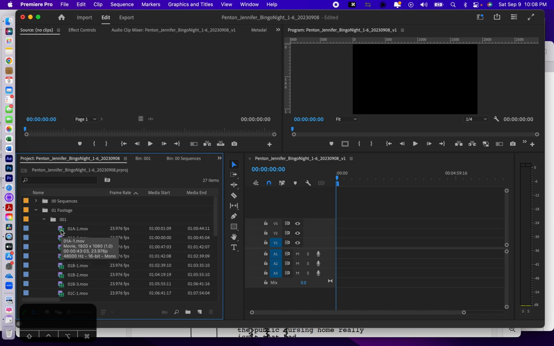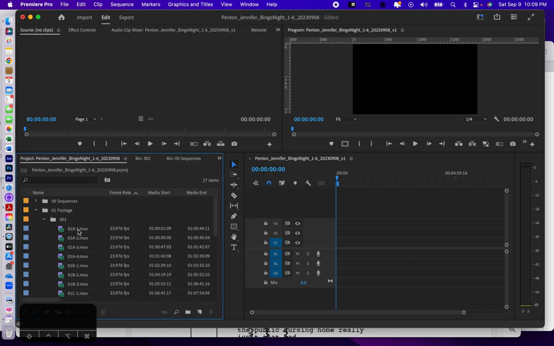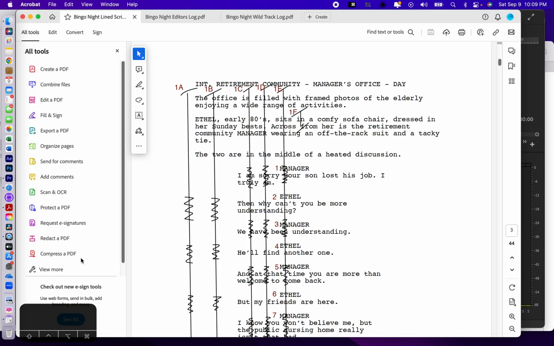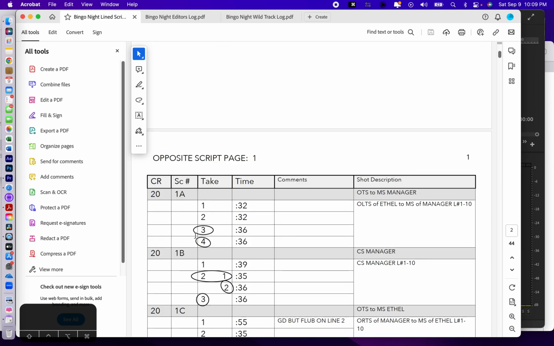Okay, so if we look here and we look back at the line script, we have 1A and 1B. We have 1, 2, 3, or 4 for 1A. Take 1, take 2, take 3, or take 4. For 1B, we have take 1, take 2, or take 3. Okay? But if we look at least at the first circled takes, we see that for scene 1A, take 3 and take 4 were definitely preferred by the director, so that makes sense. When you get down here, it gets to be confusing, and I wouldn't worry too much about it. But let's try to stick with what the director wanted for 1A by using take 3 or take 4.